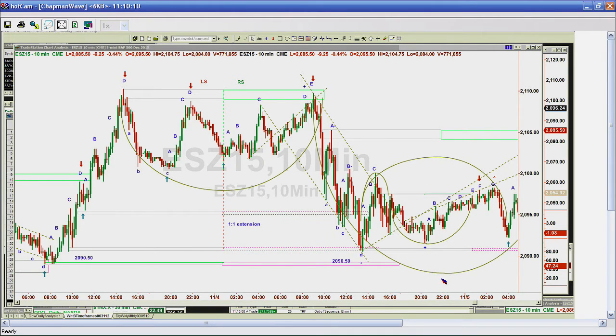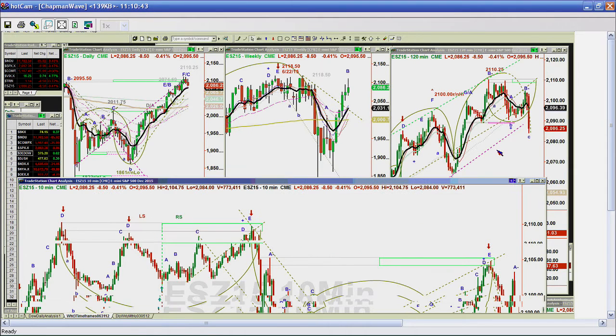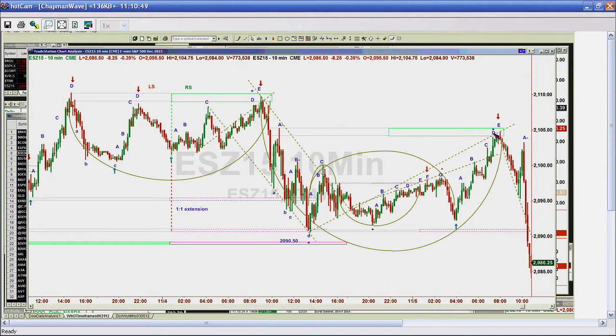Then you went down, and then overnight, from 10 o'clock last night, you started to move. They went A, B, C, D, E, F, even went to a G, pulled back, made a cup formation, held nicely above the 2090.50 level at 2092.25, and screamed up in an A, B, C, D this morning, after I had sent out my E-mini chart that showed the different patterns. I said we've made a D almost exactly in the time frame, and this is where the resistance is. Wow, was there resistance. It went to 2104.75 and then plummeted.